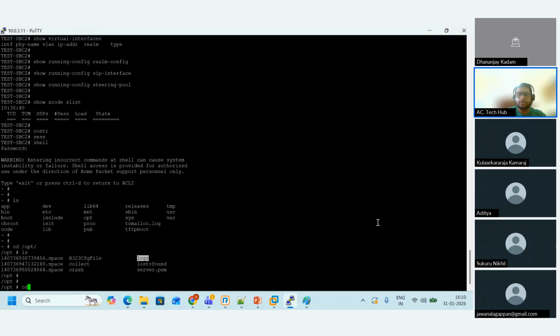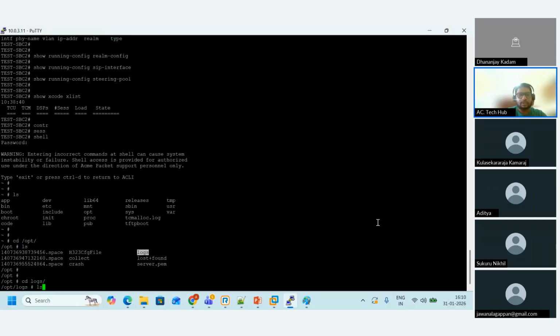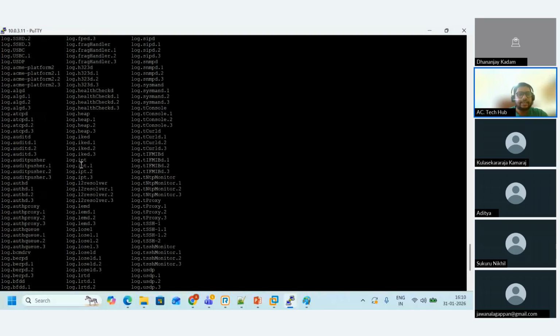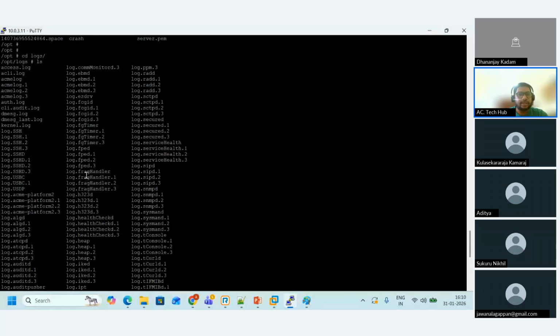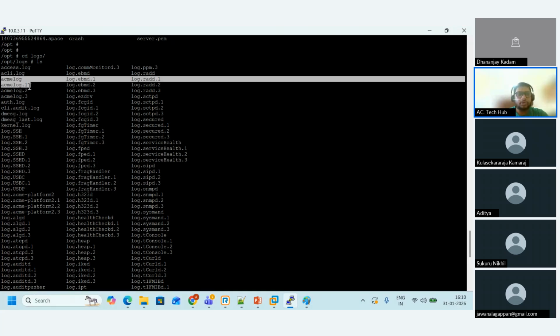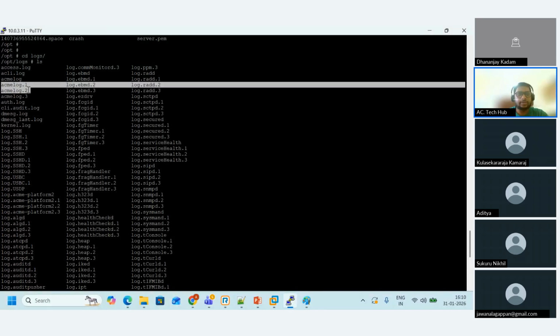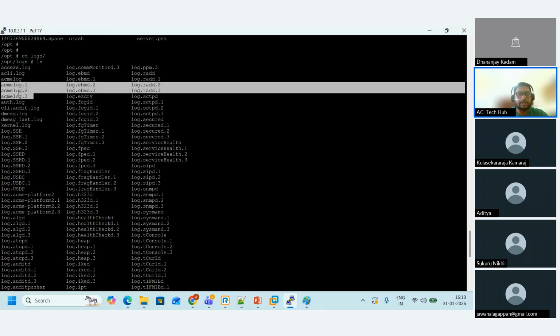And then logs. If I go to logs, if you see, there are a lot of logs, and every log has a different meaning. So in the Acme log, you will have your system logs. And it will rewrite according to the memory allocated to this system, and it will create similar files, depending on how many files can be there.